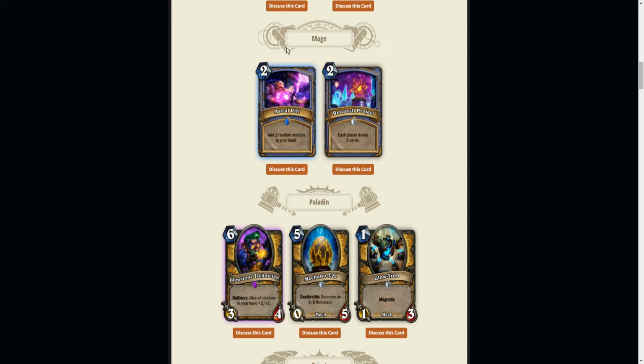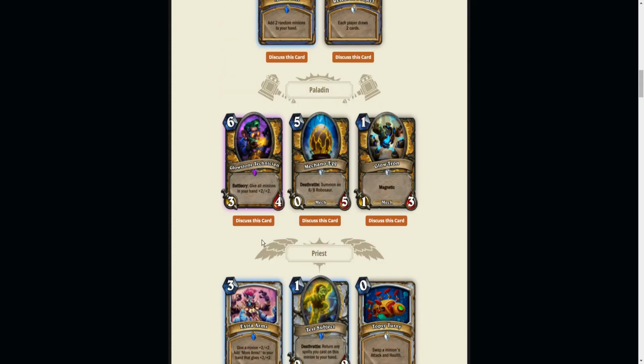2 mana, you also have to remember this is going to be off of Primordial Glyph. 2 mana, each player draws 2. This is going to be only in Jaina Mage for the fatigue aspect, and against combo decks, it's going to be like Cold Light Oracle to mill combo cards, or this will be in a combo-oriented Mage deck, kind of similar to when we had the quest. Maybe. Cold Light Oracle was in that deck because drawing was very important for your combo.